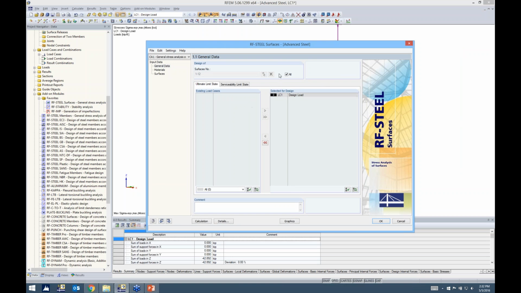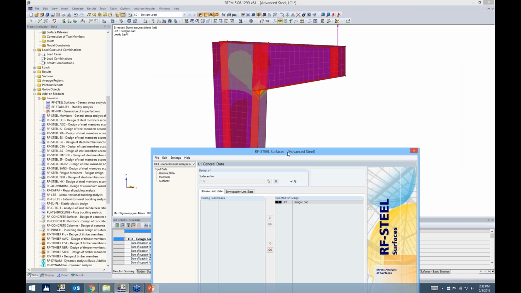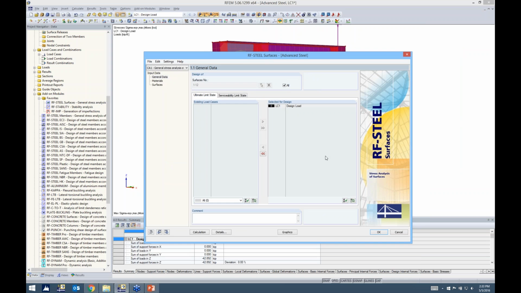And you can see that an add-on module is nothing more than a dialog box still within RFEM. So I don't have to remodel anything. I don't have to think about the loads that I've applied or anything else. But rather, it will take the information from RFEM already, and then we further define some information based on this particular add-on module. We always work from top to bottom in these add-on modules, and then the actual criteria will be in this larger box here of what we need to go ahead and enter in. You can see here that it's asking us, okay, which surfaces do we want to go ahead and design?